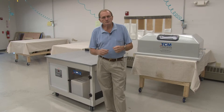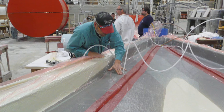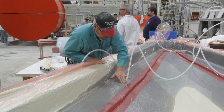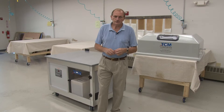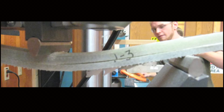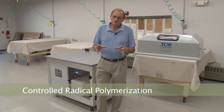Now talking about strength — one of the surprising things, because when we started working with this, we weren't really in the first place after mechanical properties. We were trying to get the process under control for large composites, thick composites, and high fiber loads. We would have been very happy to just match the properties we were getting. So we were very surprised when we started cutting pieces up that we were having a really hard time. You wouldn't think that a vinyl ester glass part would be hard to cut. But when you have a part made with TCM and with controlled radical polymerization, or CRP, we were surprised how tough these parts were to cut.